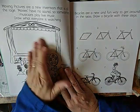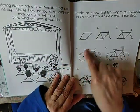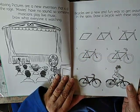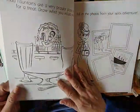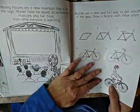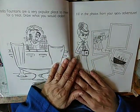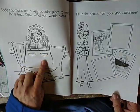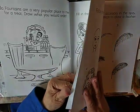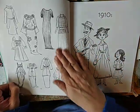So you could do like a moving picture. Look, bicycles. Show you how to make a bicycle. So, I mean, it'd be fun. I could copy these and put them in a thing. That would be fun. Soda fountains are very popular. You can draw ice cream. Look, isn't that cool? Look at all the dresses.